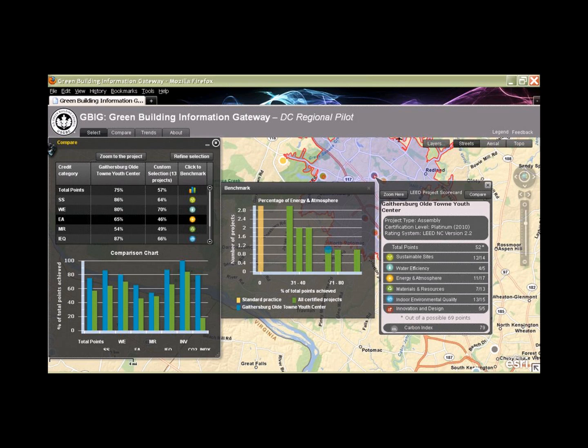This is the kind of information. We consider this to be a first-generation dashboard. It is the first generation where we've been able to expose, benchmark, compare. Over the next year, we'll be building out a number of different dashboards that meet the needs of different decision makers, public sector, individual project teams, portfolio owners, even people who are interested in a specific strategy, commissioning, energy efficiency, or so forth.